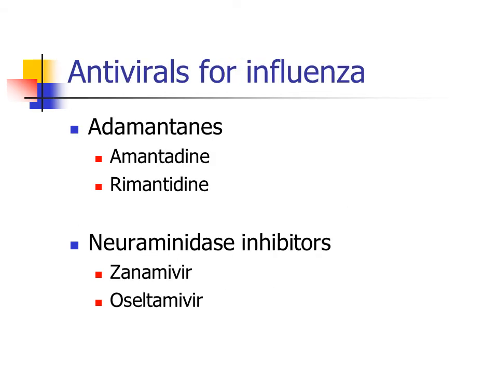Now we're going to shift gears altogether again. We have already discussed antibacterials and antifungals, and now we're going to shift to antivirals. We're going to start by discussing the antivirals used to treat and prophylax against influenza virus. There's two classes available, the adamantanes and the neuraminidase inhibitors. In the adamantane class are amantadine and rimantadine, and in the neuraminidase inhibitor class are zanamivir and oseltamivir.